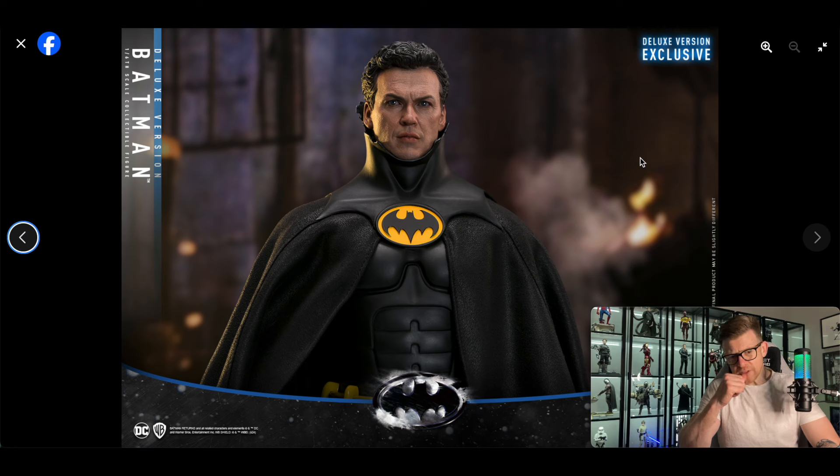That particular figure is a must-have whether it's the DX09 or the 2.0. But I have to say, and I've said it before — I think the likeness definitely took a downgrade from prototype to product. And of course the texture look — I know it was there on the prototype, but it just shouldn't have happened. The first version didn't have it, it's not like that on screen. Even in 4K shots of the movie you can see tiny little ripples, but yeah, it shouldn't look like that — it should have been smoother.